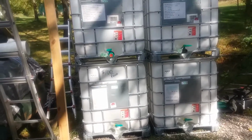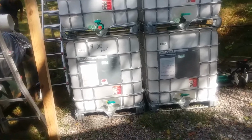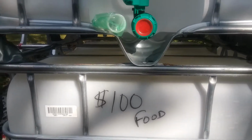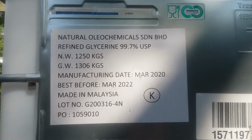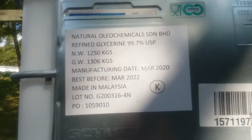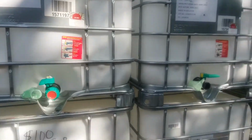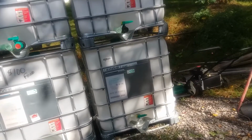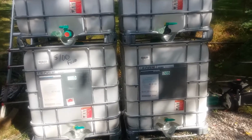So we got these containers for water storage. Are you sure they had food in them other than just saying food? Because this, yeah, they had glycerol. Because this one says natural oleochemicals, the sweetener. Oh, refined glycerin. I see. So he picked up 4 of those, and I want them in the greenhouse, but I think they're just going to be for basic water conservation storage type thing.